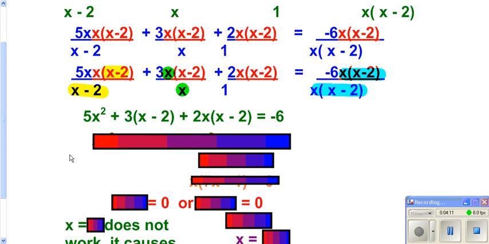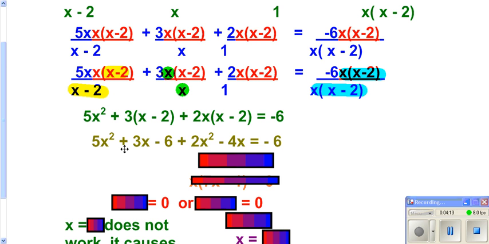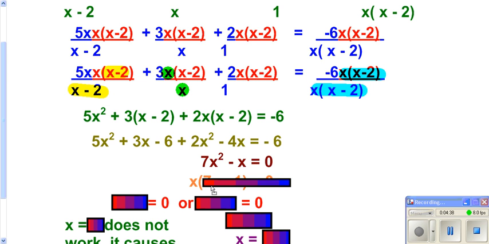Now we're going to go ahead and eliminate the parentheses. When we do that, you'll notice we have x squareds, which means it's quadratic. And to solve quadratics by factoring or the quadratic formula, you always want to have it set equal to 0. So you bring everything over to one side, collect all your like terms. Now we want to go ahead and factor this. Remember, your first step in factoring is always to look for a greatest common factor. In this case, we can pull an x out of each one. Then you'd be left with a 7x and a minus 1.